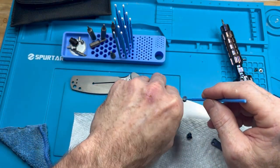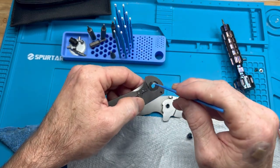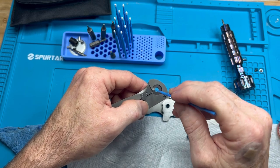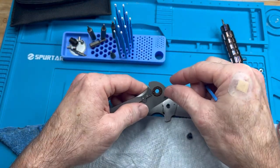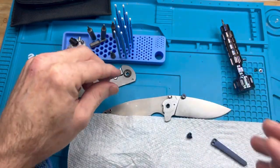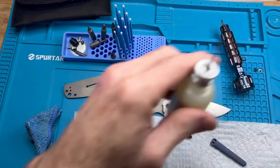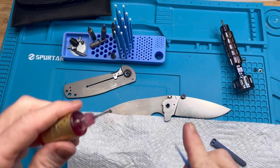Actually, let's see if that bearing will stick on this other side. I'm going to put some lube in there because the hole in that bearing is a lot bigger than that pivot. But these are cut out in the scales to keep it secure. Will that stay? Yeah, with some lube it'll stay. All right, we're going to clean that lube off. And we're going to grab some heavy lube for the detent ball and the detent hole.